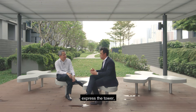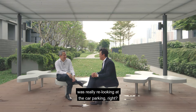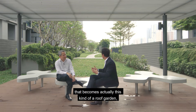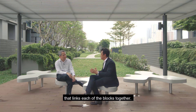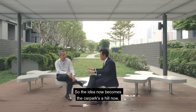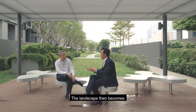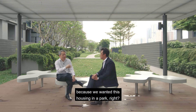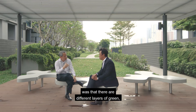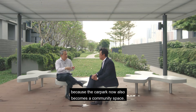Once we had the concept of using modules to express the tower, the other big idea was really re-looking at car parking. We centralised the car parking into a long linear block that becomes a communal roof garden linking each of the blocks together. On the side of this car park block, we're using landscape to tier down. So the car park becomes a plinth block, and with modules stacked around it, the landscape becomes a communal area that rises. The way you interpreted it was that there are different layers of green — even the car park itself becomes another layer of green and community space.